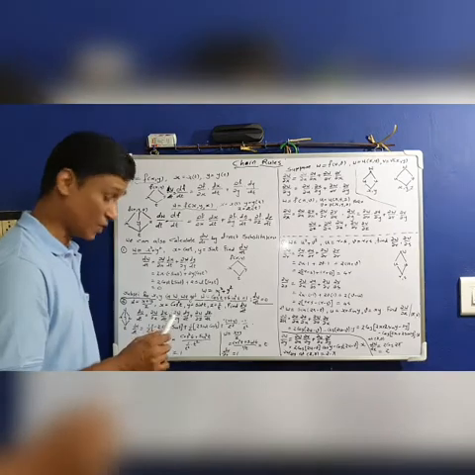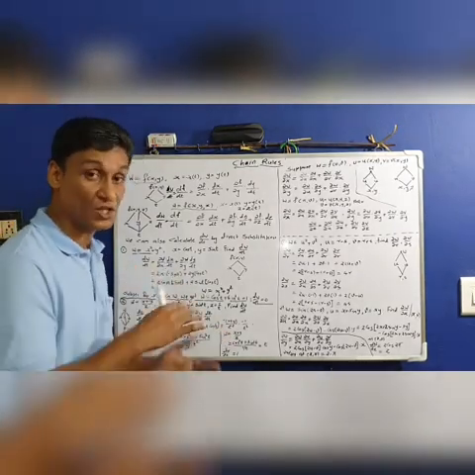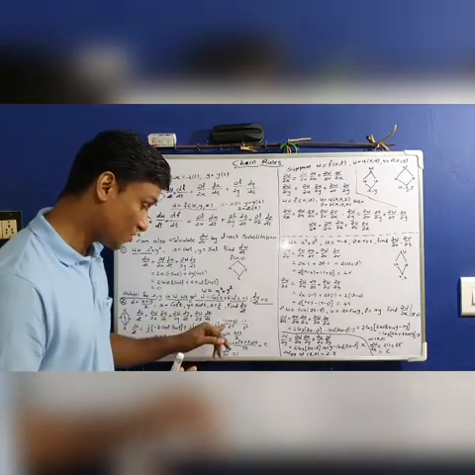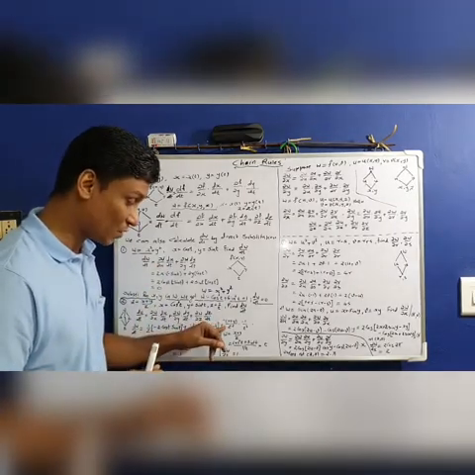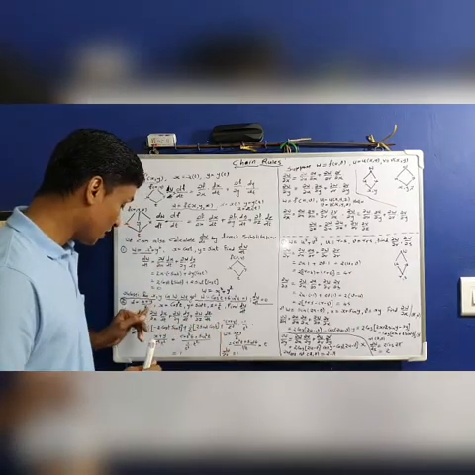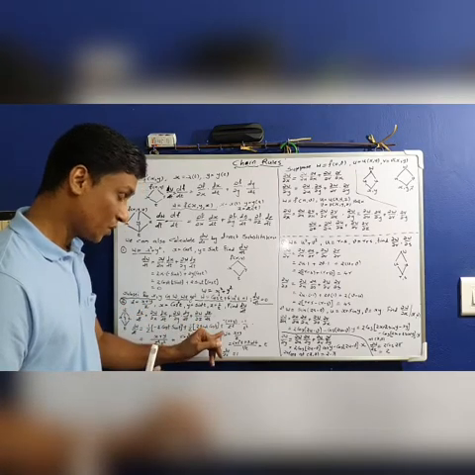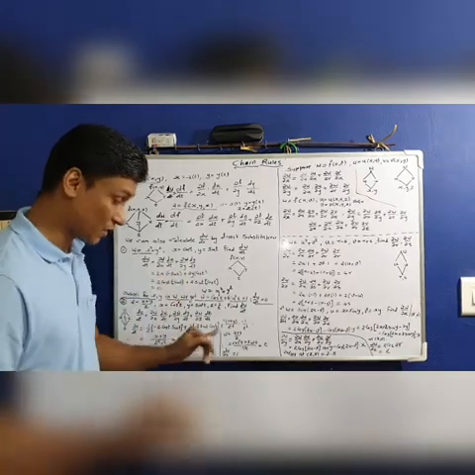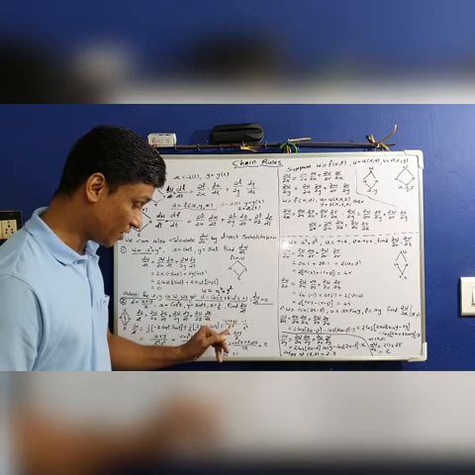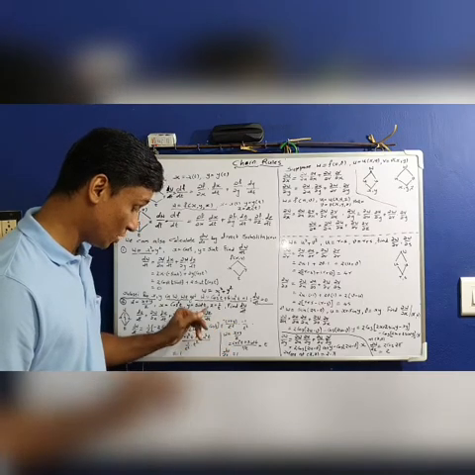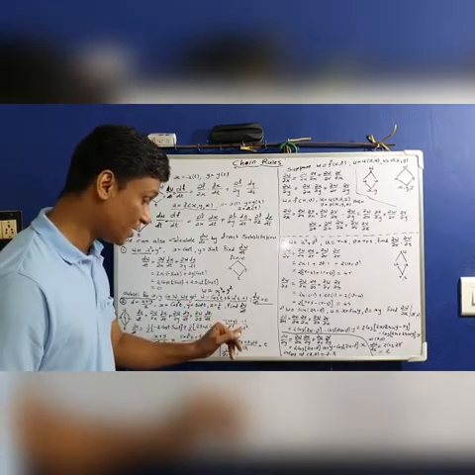Dou w by dou z means x plus y is a constant, because we are differentiating partially with respect to z. So since x plus y is a constant, the only variable function is 1 by z, and its differential is minus 1 by z square. So the partial derivative of w with respect to z, dou w by dou z, is minus 1 by z square into x plus y, that is minus of x plus y divided by z square, into dz by dt. Z is 1 by t, dz by dt is minus 1 by t square.